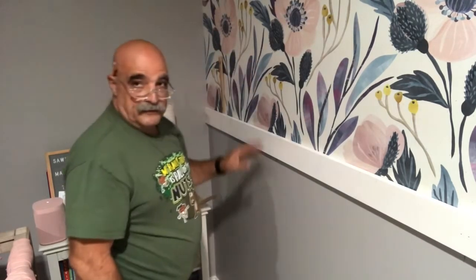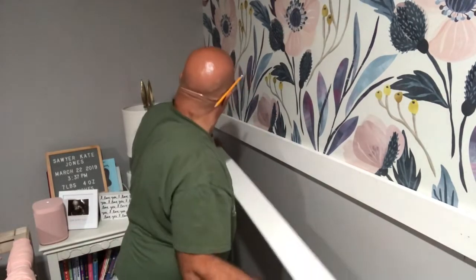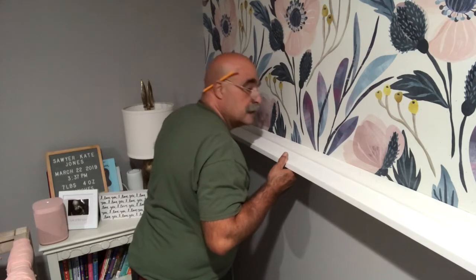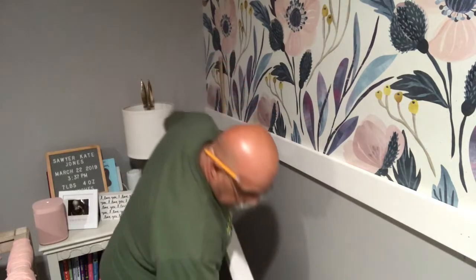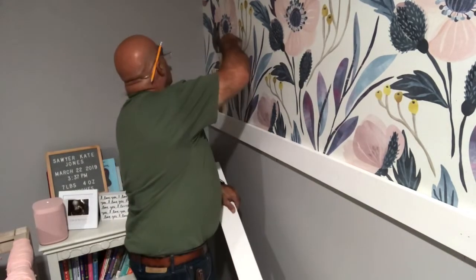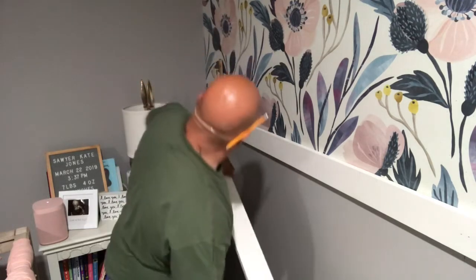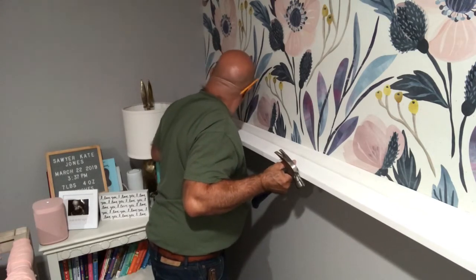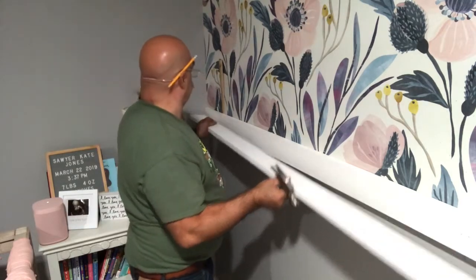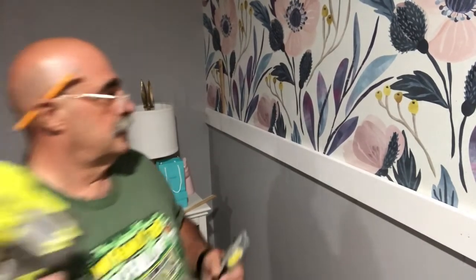Now it's bringing that board out nice and straight. A little bit more. Okay, I think that's good. Then we shoot it.